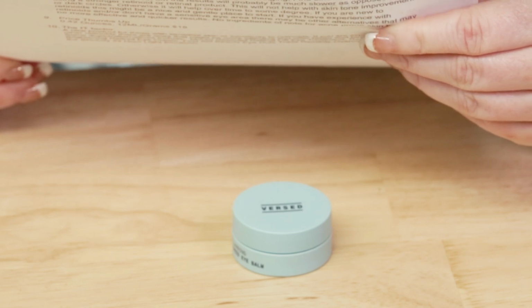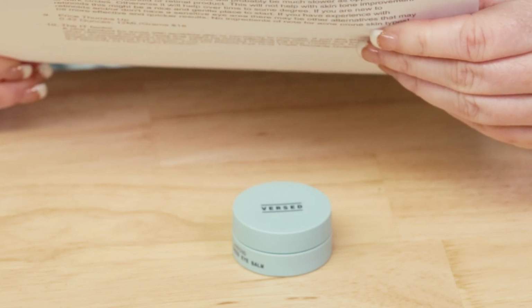I mean, anyway. Okay, so they say an eye balm that visibly softens wrinkles and fine lines while restoring bounce and firmness. 1% gram-active retinoid reforms texture, reduces the appearance of crow's feet, with white shiitake mushroom extract, vitamin E, and black currant seed oil to moisturize and protect against premature aging.